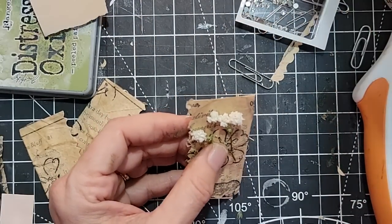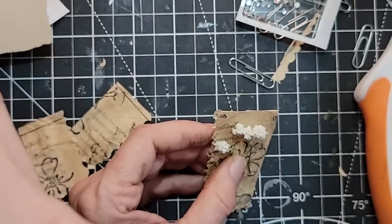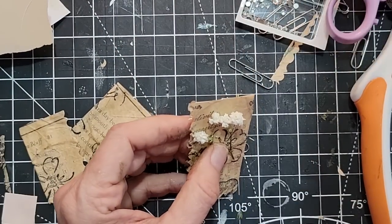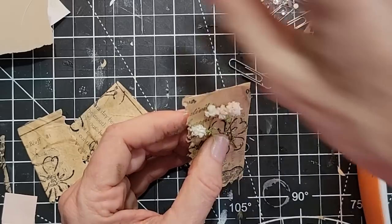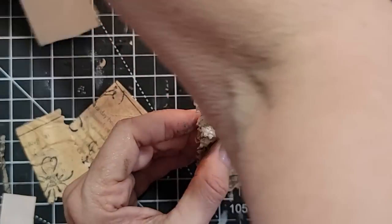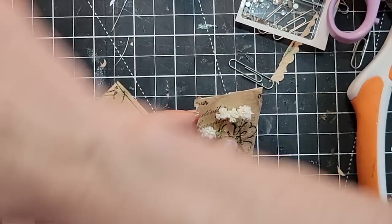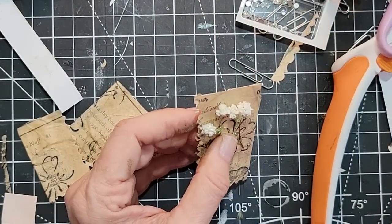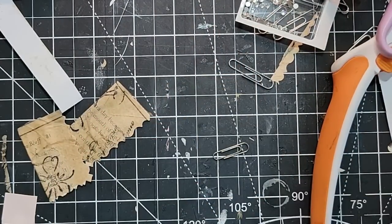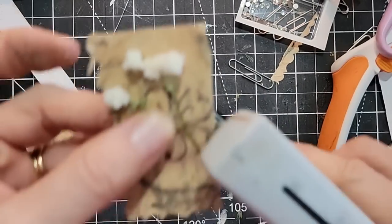Gotta find the stapler. Oh, there's a naked and exposed ink. Okay. Where's the stapler? Oh, there it is. Nope, that's not the stapler. All right, look around. Look around, Pam. Can't be far. Gather all your things. You know, before you do a video, if you could please organize your stuff so you know where everything is, that would be greatly appreciated. Yes. Okay, guess where my stapler was? Right back where it was supposed to be. Yeah, I know. Who knew? I'd have never thought. You neither, right?